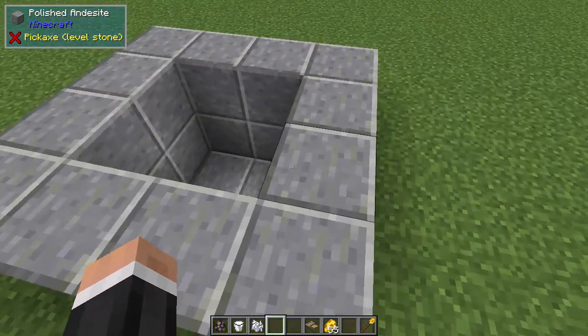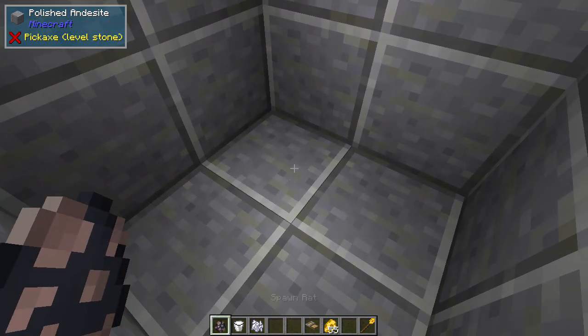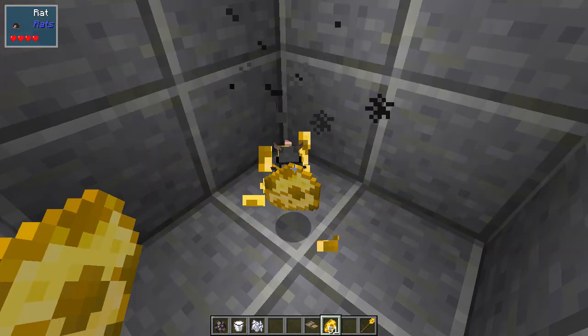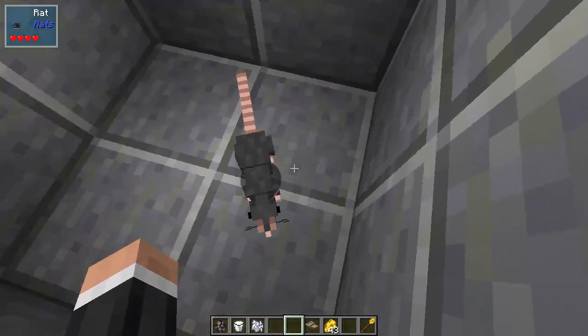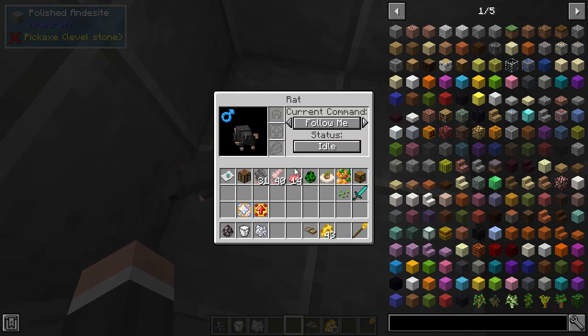Now, how do we tame them? Because obviously this mod is about taming them and then setting them to work. All you need to do is just throw cheese at them. And it will take, I don't know, like 5 to 11 pieces. And there you go. And you can see the hearts. They are now tamed. You can see this is the inventory. So you get to the inventory just by right-clicking on them.